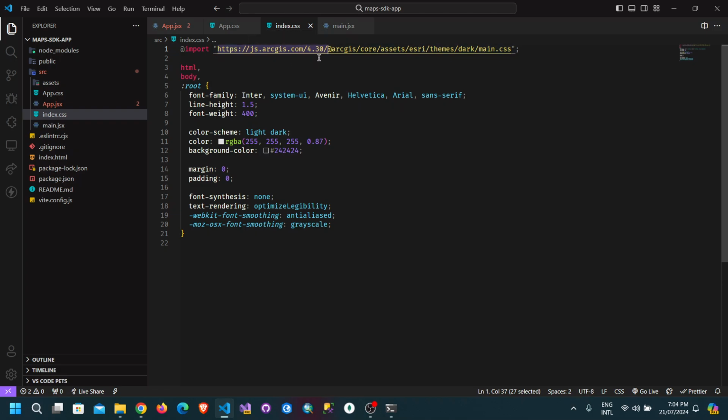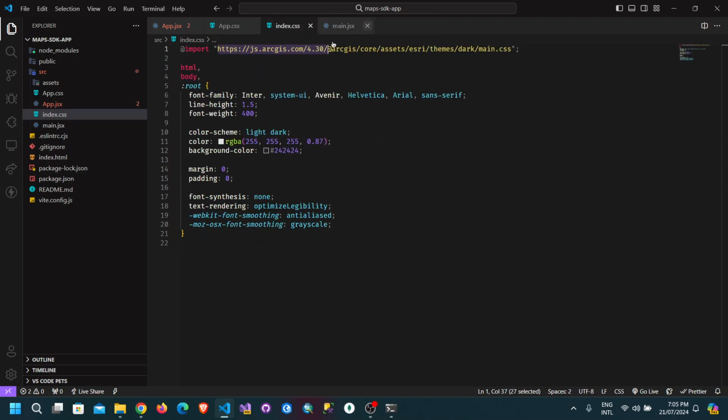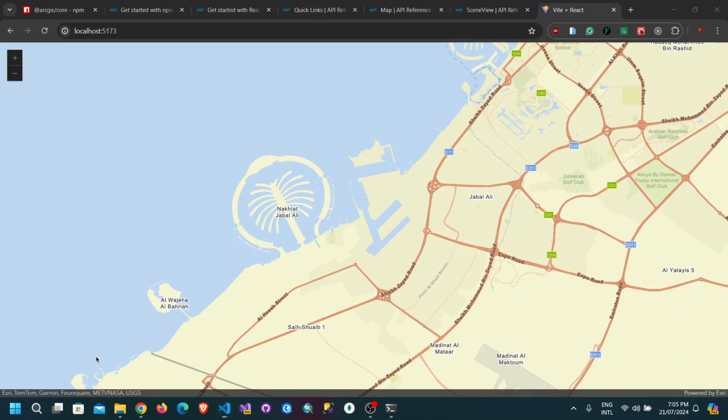If we look here, we have this ArcGIS core assets, esri themes, all in our local node modules folder, because when we install ArcGIS core, it comes with all these packages and assets. So I will just remove this one from here and go back to the map.